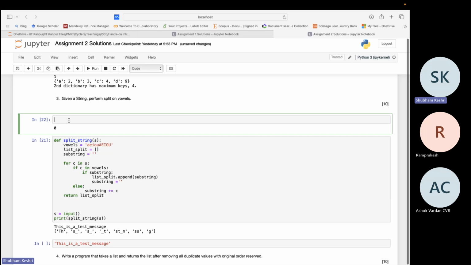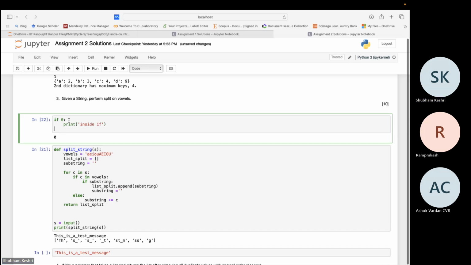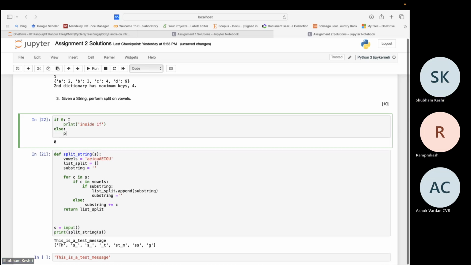I'll say like this: if 0, then print inside if, else print inside else.